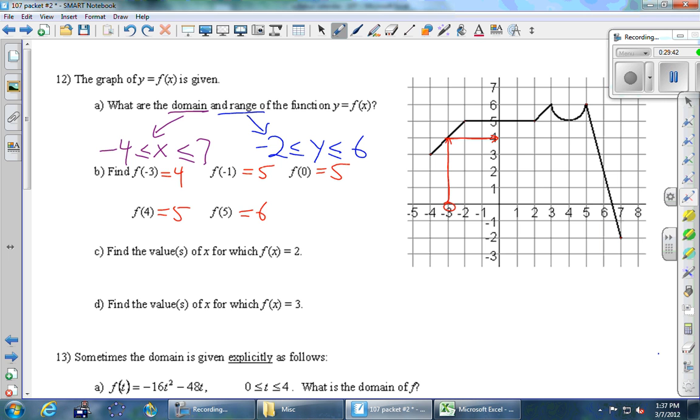Okay, then we go the other direction. Remember we had said the number in the parentheses is almost always what letter? It's the x. Those things in the parentheses are the x. How about all these numbers in red that you gave me? What letter are those? Those are the y's. So if you ever see like f of something equals, you're looking at a y value.